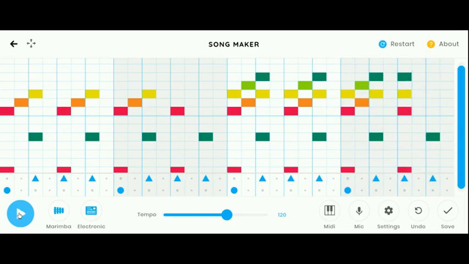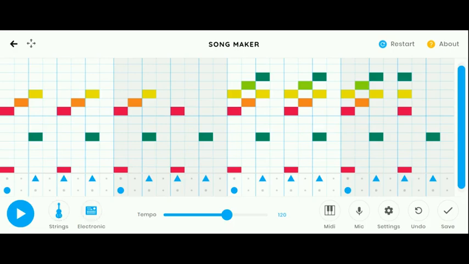All right, now the last thing that we can change in this is we can make it a different instrument. And I'm not really a fan of the instruments I chose to begin with. The first button at the bottom, where it says marimba right now, is telling you the instrument that's used for your rainbow notes. So I could change it to piano, strings, woodwind, synth, or back to marimba. I'm going to go with strings for mine.